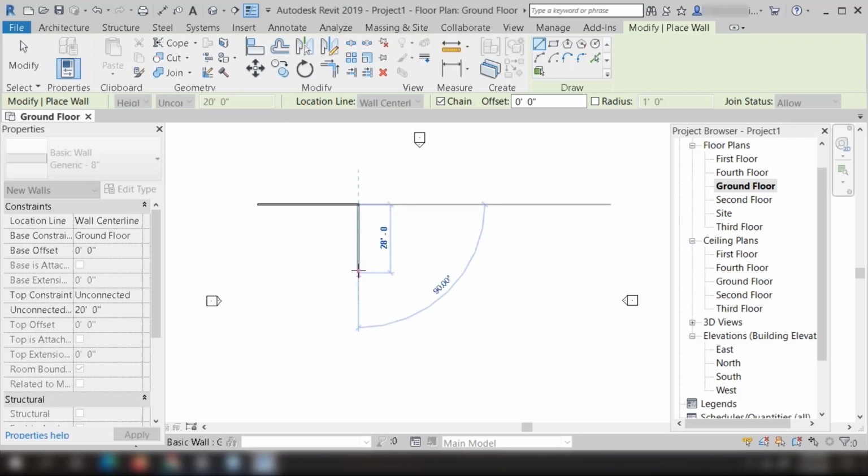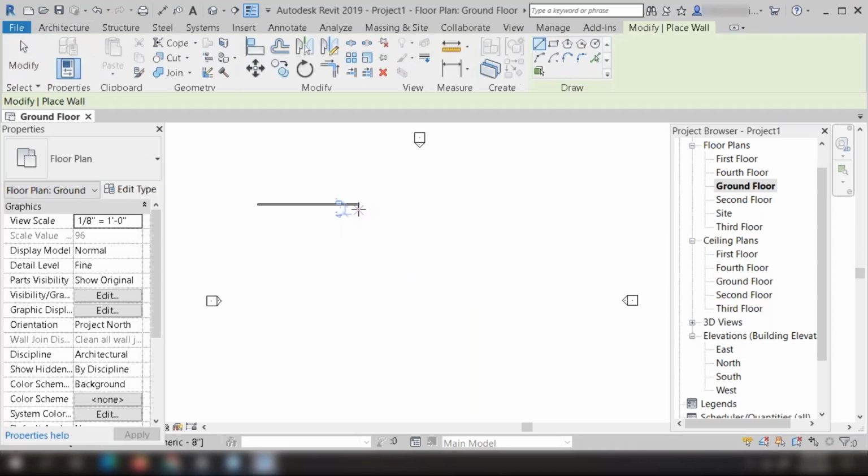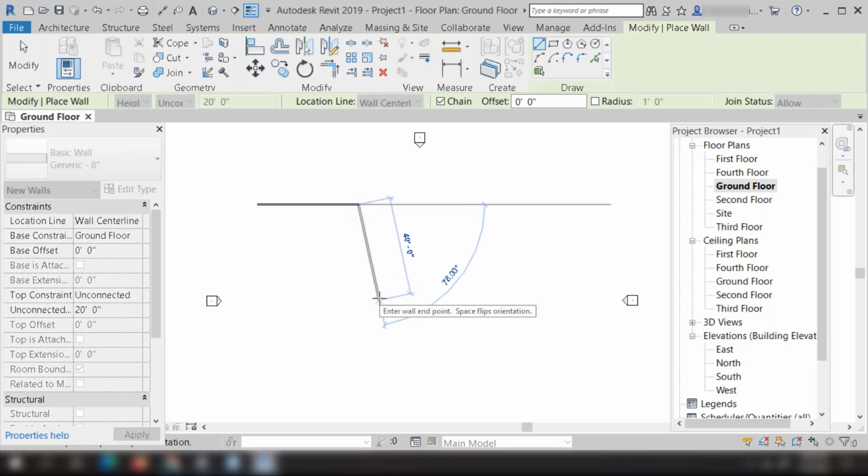Here in this direction, I want, let's say 30. Make sure it is showing an angle of 90 degree here. Only then you will be able to create a perfect vertical wall, right? If it is showing any other angle, let's suppose you are creating a wall at this point and it is showing an angle like this, right? So this wall will not be perfect vertical. It is showing here 79 degree angle, right?